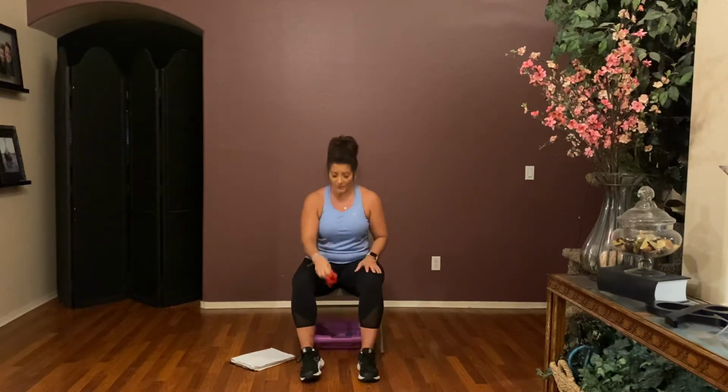8, 7, 6, 5, 4, 3, 2, and 1. Ooh, shoulders and back. Okay, so we're actually gonna put the band down. We're gonna do some range of motion, some exercises that are just using body weight, so we're not gonna need any tools for this one.